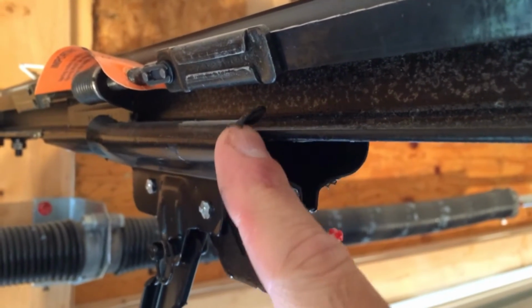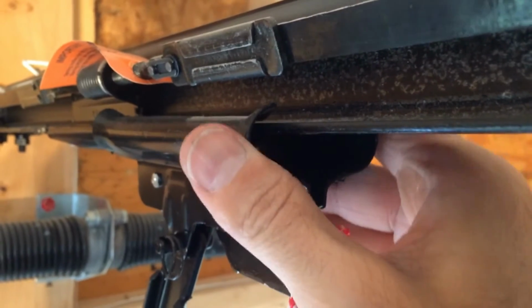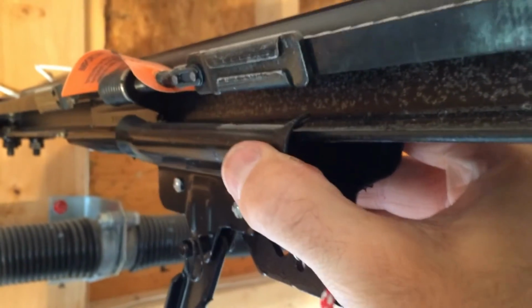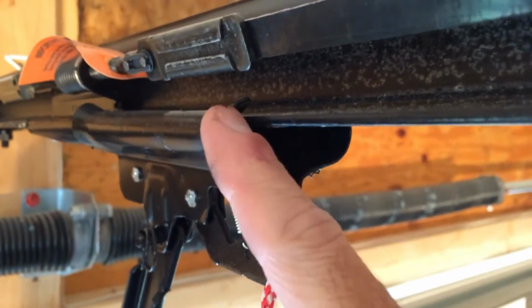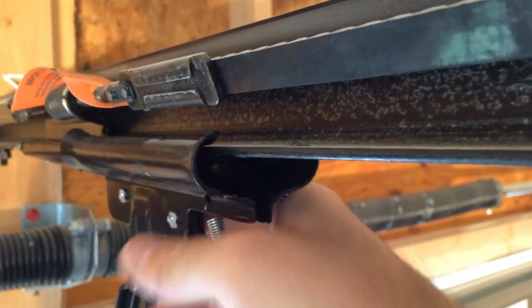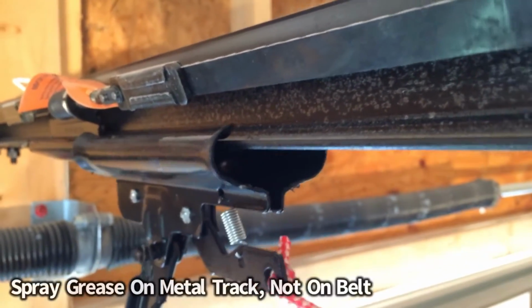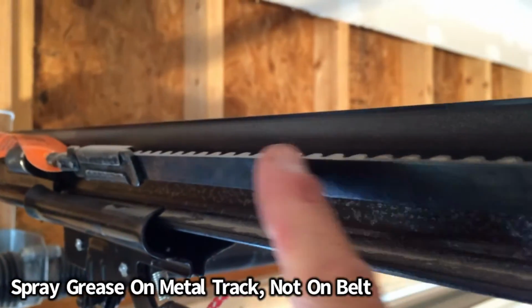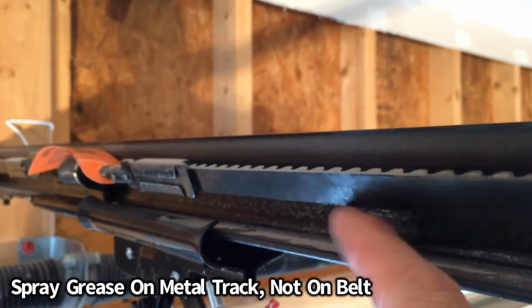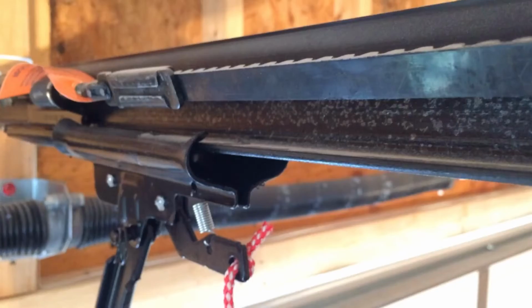You can see right here where that rests on the track, the metal on metal. Hear that? That's where you're getting squeaking. It says that rubs in there. So we're going to apply the lithium grease right in here, so that way as this thing rolls, you don't have that rubbing on the metal. You do not want to spray it up here on the belt, because that's not the issue. But you do want to spray it right there where the metal on metal contact is being made.